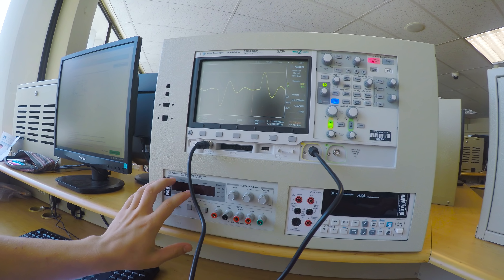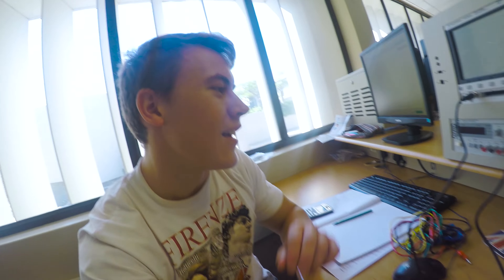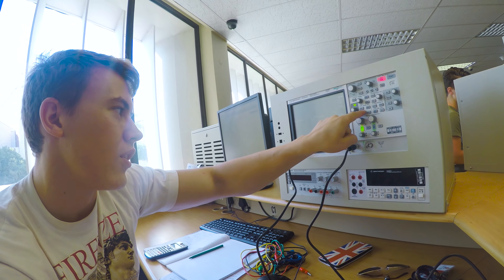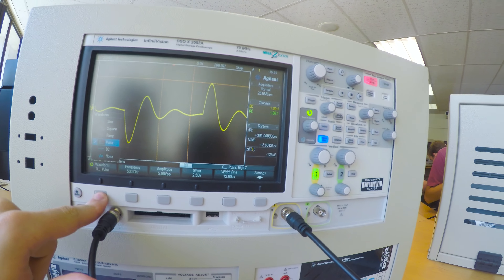So this is the oscilloscope — this part here. And this is a voltmeter. Power supply and voltage meter — yes. This is a power supply down here; this is where your electricity comes out of, and it's your circuit and the multimeter over this side. This measures resistance and volts. And it can generate really cool stuff like sine audio waveforms, ramp functions, pulses, DCs, noise. But today we're using the square wave.